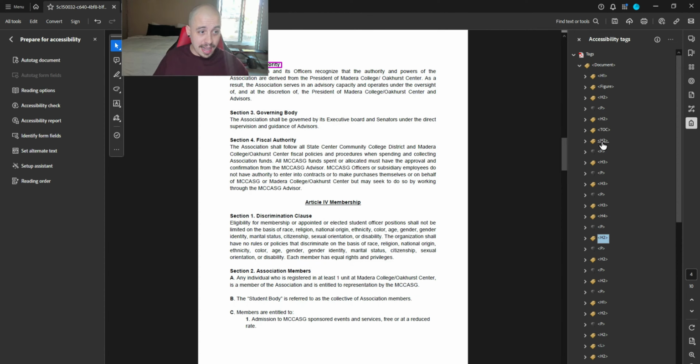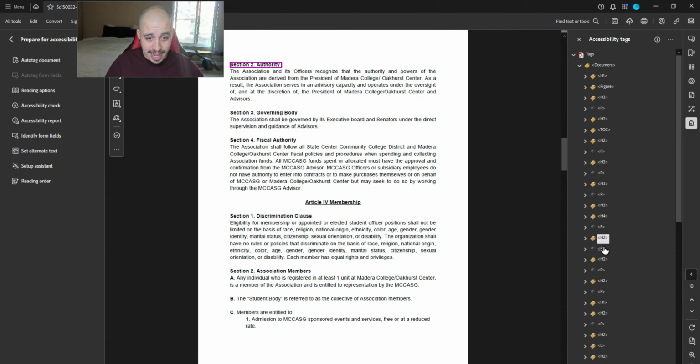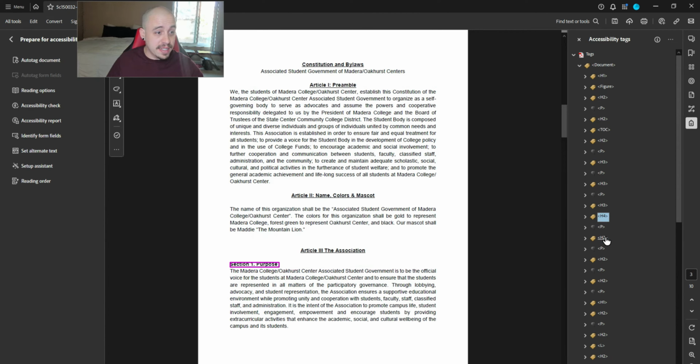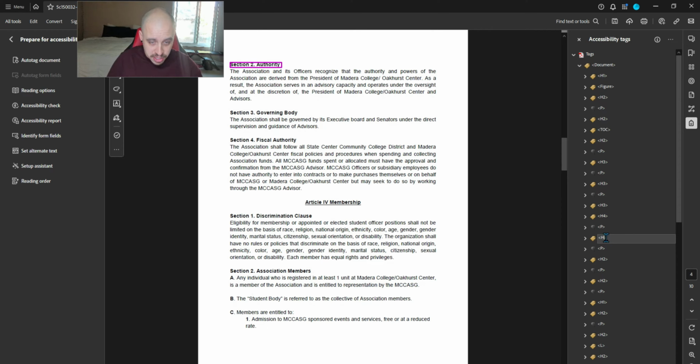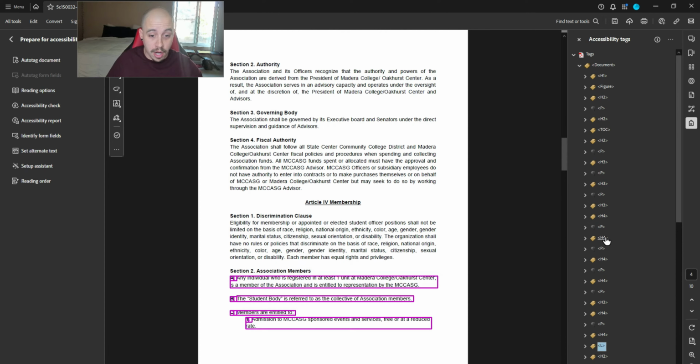And because I do this so much, I get super fast on the keyboard. Don't feel like you have to be this fast, because I do make a lot of mistakes, and I've made a million mistakes. You may feel more comfortable using the reading order tool instead of doing what I'm doing, the shortcuts with the F2 on your keyboard.